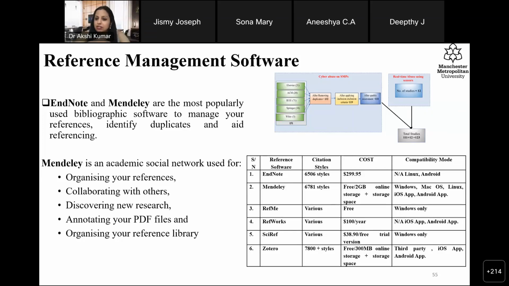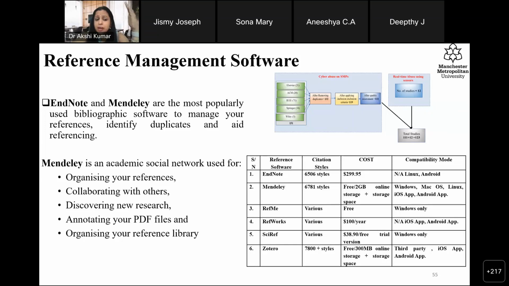You want your things to be added, even if it comes as a major revision or a revision, it has to incorporate all the new works, and the comparison has to be done. So these kinds of softwares allow that to be done easily. Otherwise, it will be very difficult to give the within-text citation, to manage the duplicates, to keep that referencing.